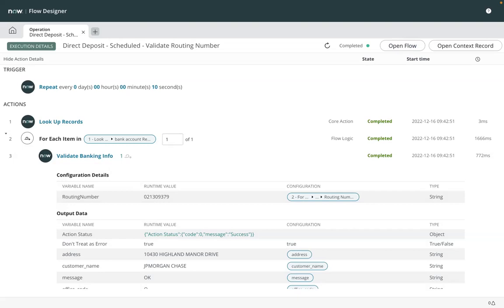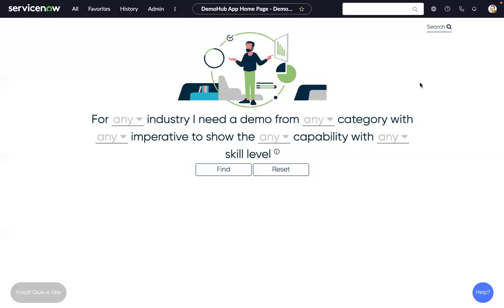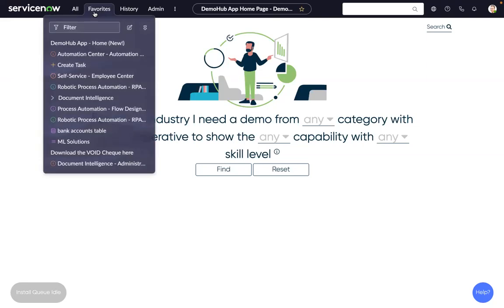So now we've seen the workflow doing all of that. I want to show you the configuration in Document Intelligence. So I'm going to switch to the Document Intelligence screen so you can see how the extraction has been done. Still connected as admin on my instance. In the favorite bar, you should see the Document Intelligence administration link. For your information, this is brand new, as the time of the recording is December 16, 2022.